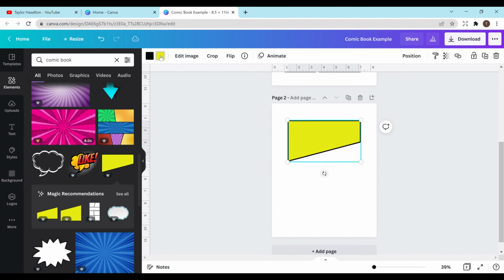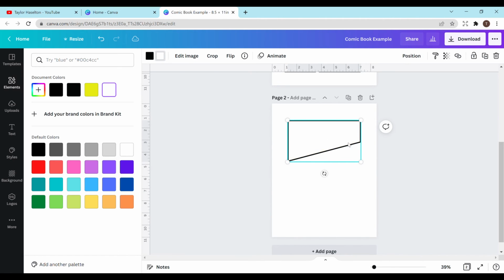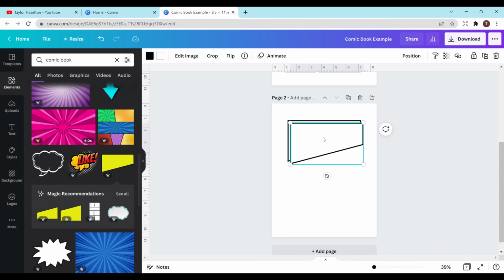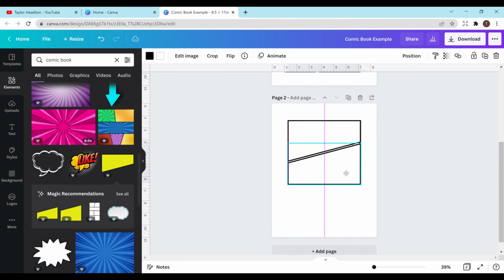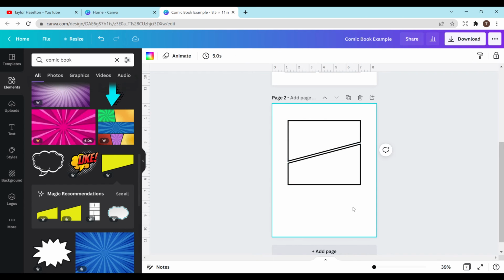So I'm just going to change the inside to white, and then I'm just going to copy paste, and I'm going to flip the image vertically. And then I'm going to flip it horizontally. And then I get an image just like that, and I could add some squares down here at the bottom or a rectangle, and that is just another way that you can create a comic book. Let me just delete that real quick.